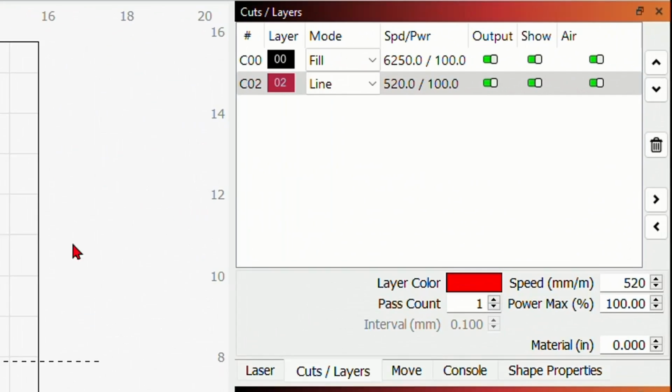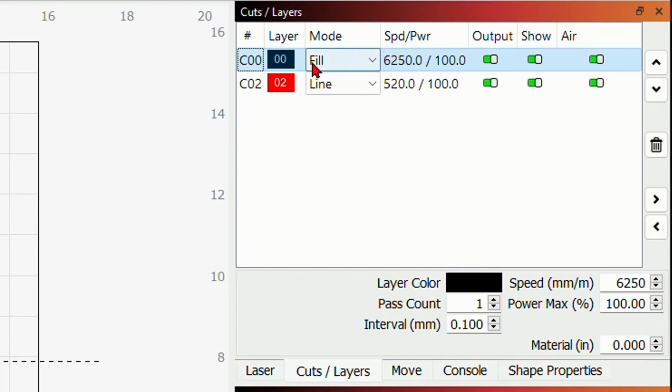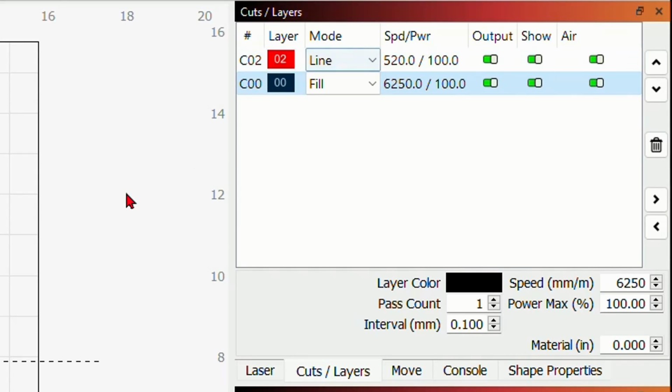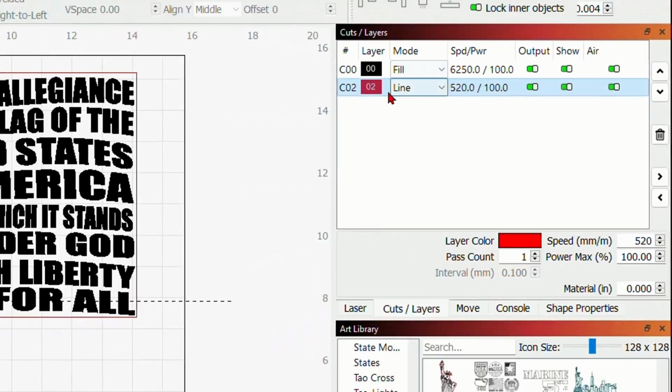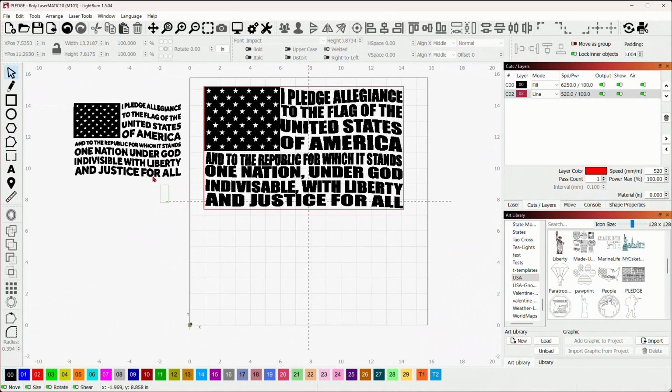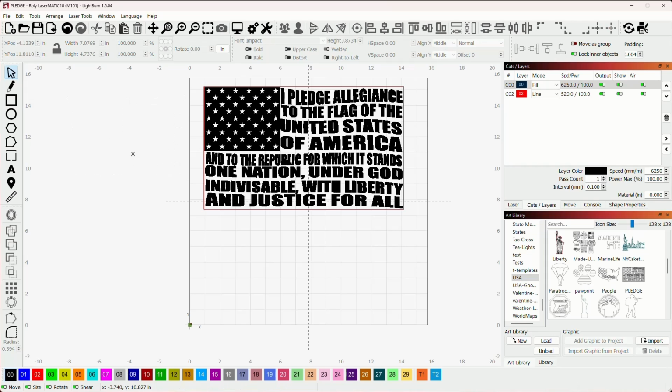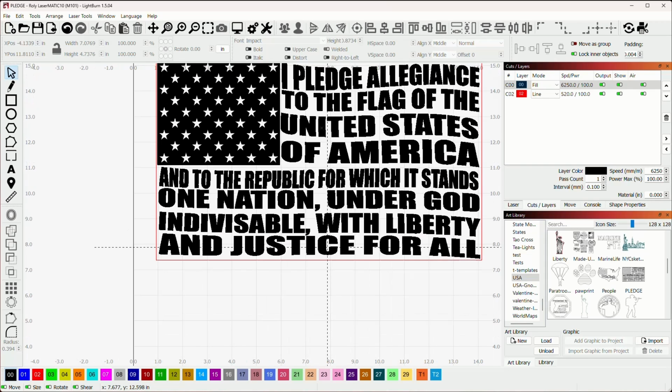Black layer on top, red layer on the bottom. You don't ever want your cut layer to be up there like that, because then it's going to cut first and engrave second by the list of priorities. So we're just going to move this one to the top. Black, red. We're ready to cut this graphic. We can get rid of this one now. We have a much better, much more proportional graphic here to burn.